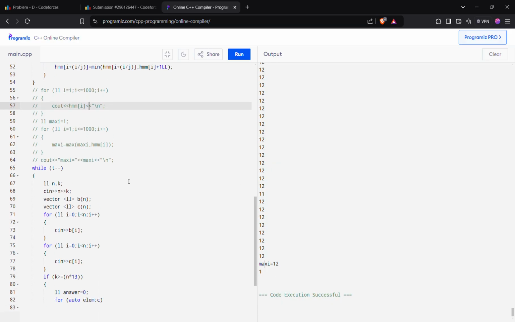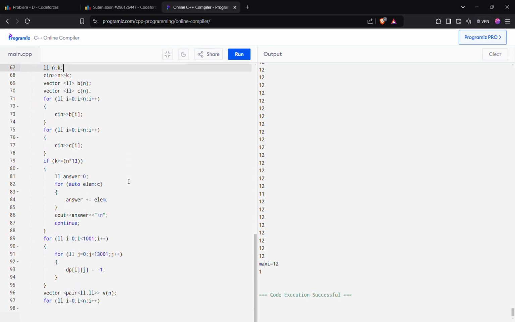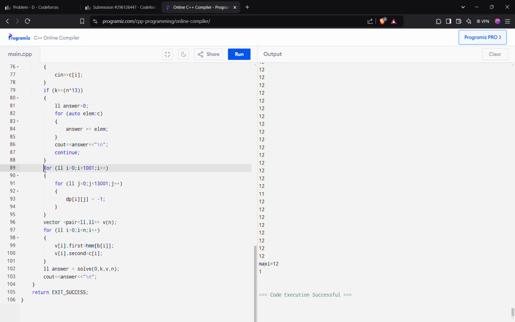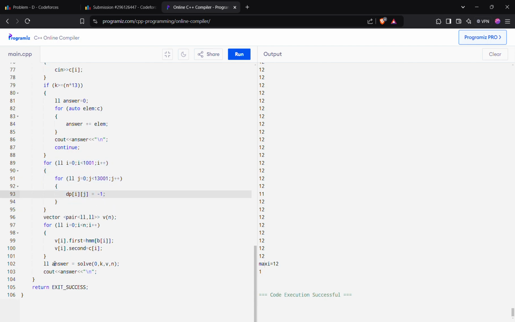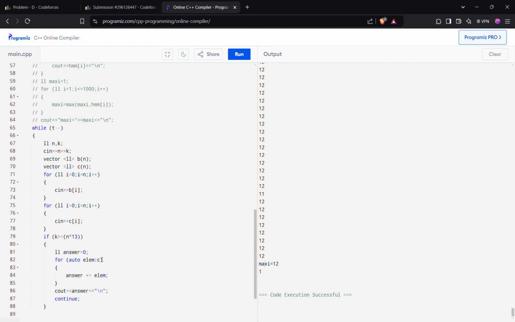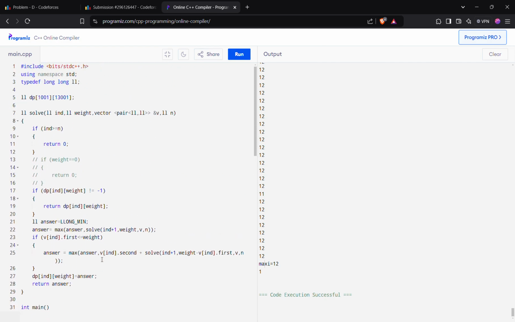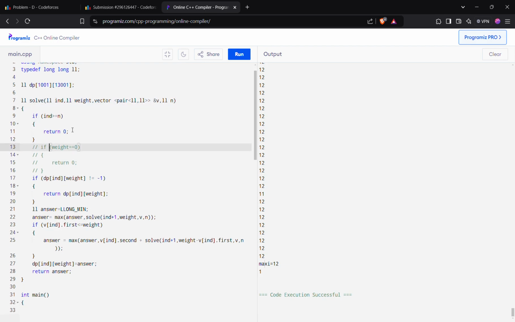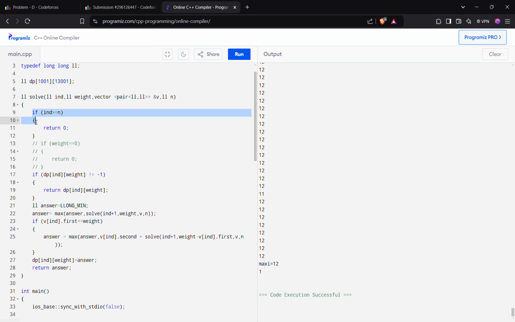And talking about the knapsack problem, we initialize this dp state to -1, and then call this solve function which performs our calculations. I'll tell you briefly what it does. If index is greater than or equal to n, it returns 0.